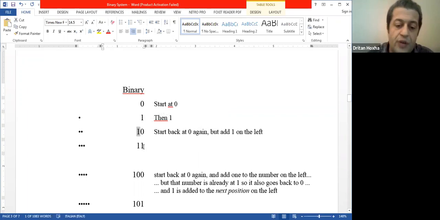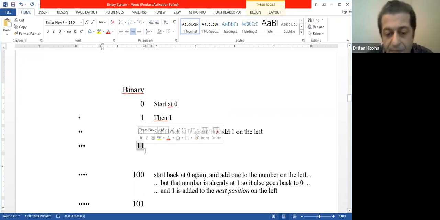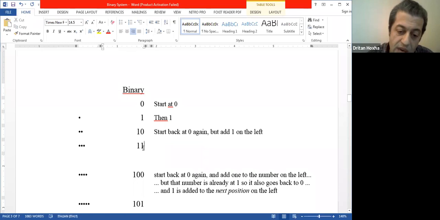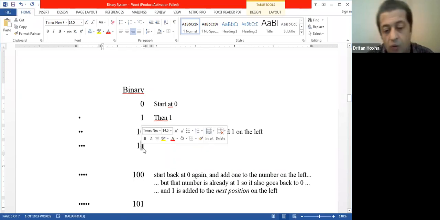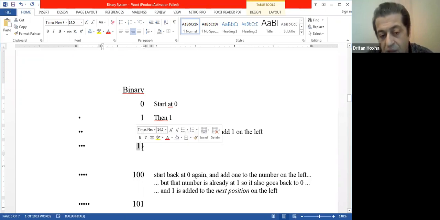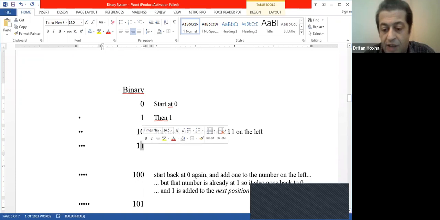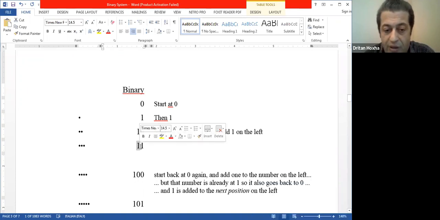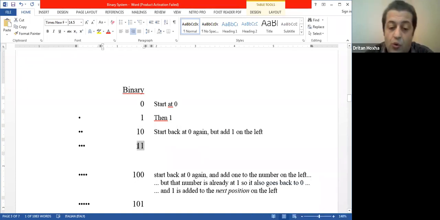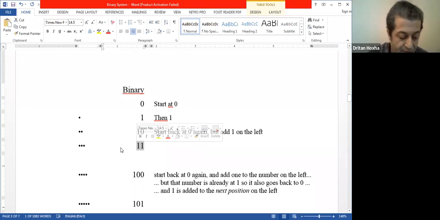If we want to represent the number 3, the number 3 in our decimal system is written in the binary system 1 1, because we have 1 times 1, 1 unit, and 1 two. So 1 times 1, we get 1. 1 times 2, we get 2. So 2 and 1 are 3, isn't it?